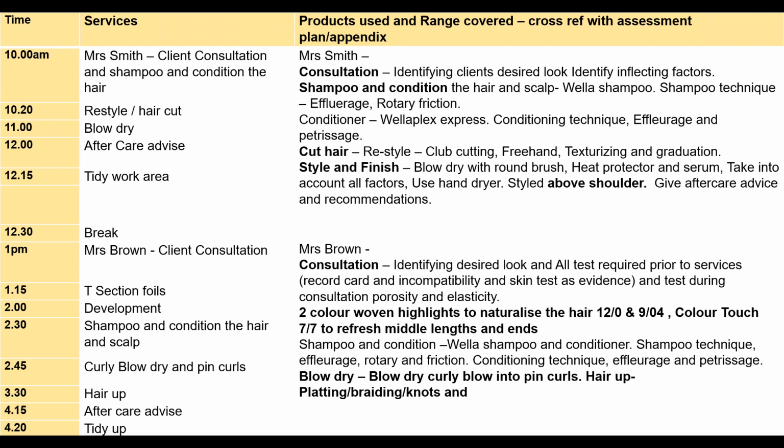This is what's classified as your EPA assessment evidence. When I was talking earlier about needing to upload your mandatory evidence at the gateway, that was just your maths, your English and your units that are confirmed. That just goes onto the EPA portal at the start to get you your dates. Once your EPA date's confirmed, you then have a 10-day countdown before that date, and that's when you need to get this evidence uploaded into the EPA portal. So you don't need to have this ready when you're booking your EPA date, but you must have this ready 10 working days before your confirmed EPA assessment date, and then you upload this into the EPA portal.